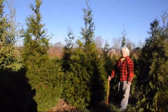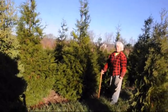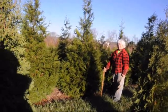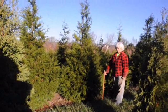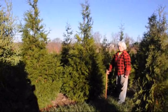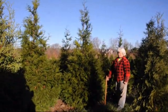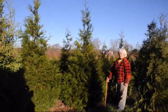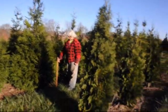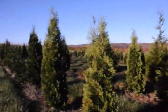If you have a heavy population of deer, the tree will be damaged slightly. What you might have to do if you have a lot of deer is spray it with some deer repellent. But generally speaking, if you have a minor deer population, like a deer every week or every other week walking through your yard, this tree will not be bothered. Even the emerald greens can be eaten alive.